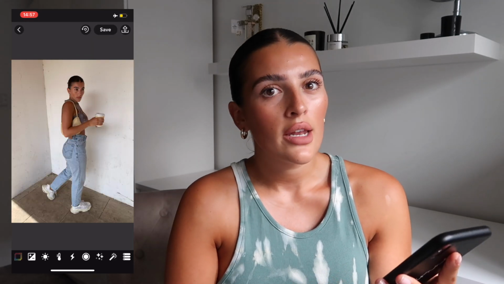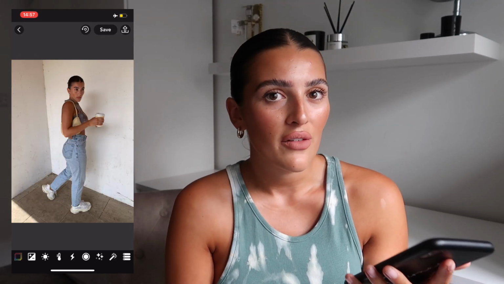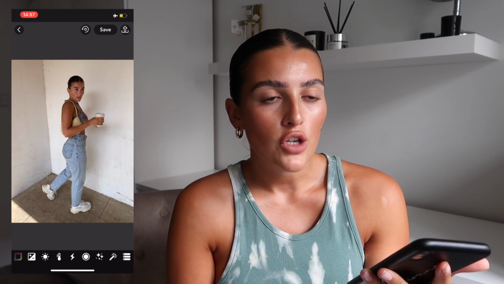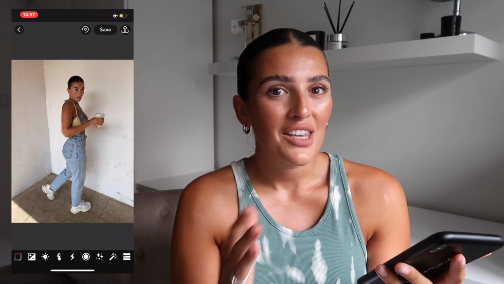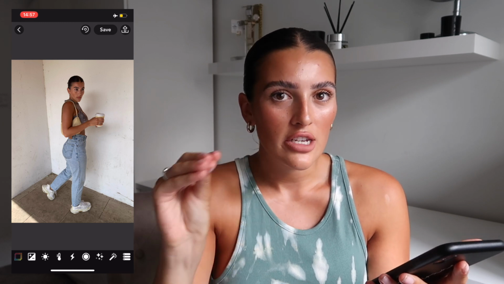Once I've got the photo in Colour Tone, this is where I add my main filter and sharpen it up a little bit. Again, like I said, I use these four apps and do different things in each, because I find that each app is better at doing different things, if you know what I mean.